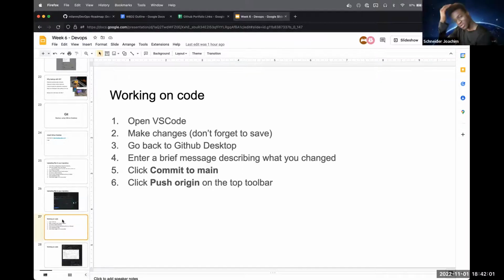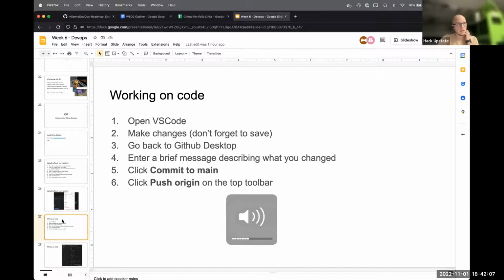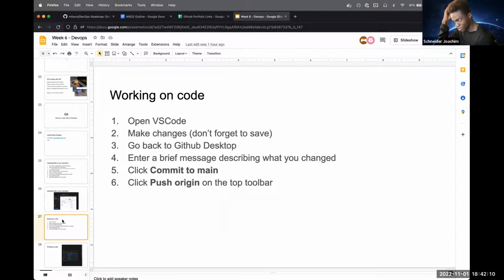If you make multiple changes before you push to origin, you would just put down a description of the commit. If you made a lot of changes before you push to origin, you would just put down the description and then push it to origin? It's up to you. There is no hard rule. I think with experience, you'll learn how often to commit and how many changes to put into a commit. But there is really no rule. It's dependent on what you're comfortable with.